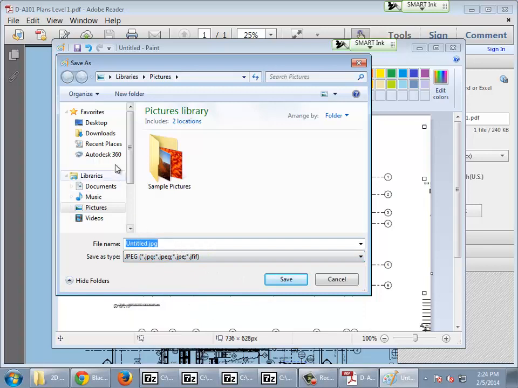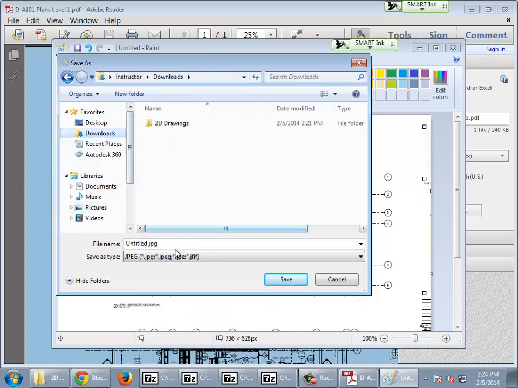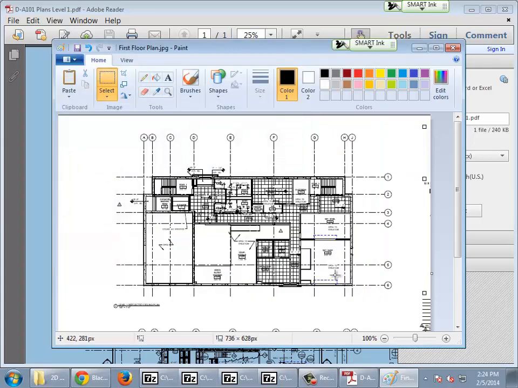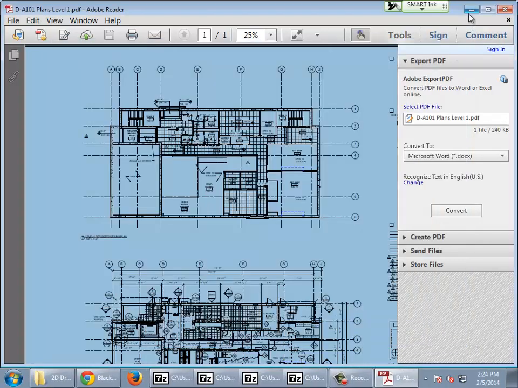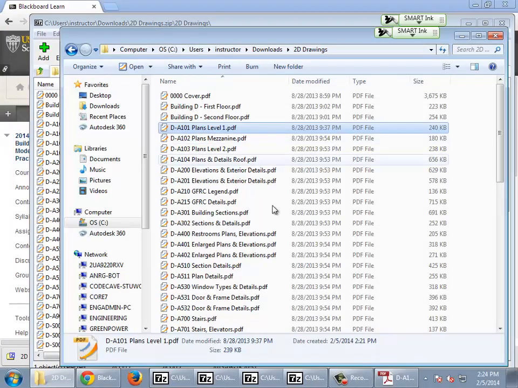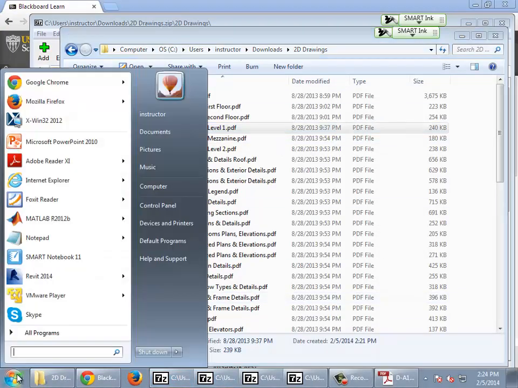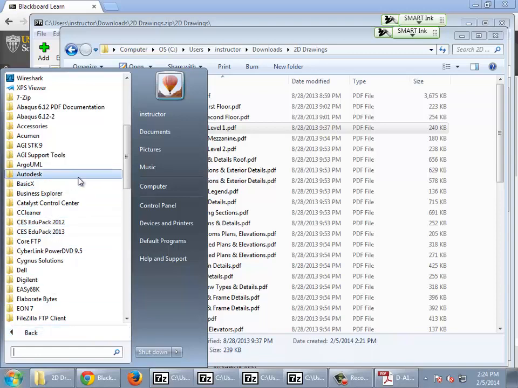And let me go save this out. I'll put it in that downloads folder, and it's going to be like my first floor plan. The reason I want to do this is ultimately, even though we don't have the JPEG or the DWG that was originally used, or the Revit model that was used to create this, you do have a lot of information. If that thing is to scale, you can actually use that. And that's useful to you.